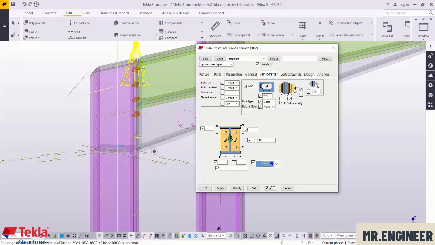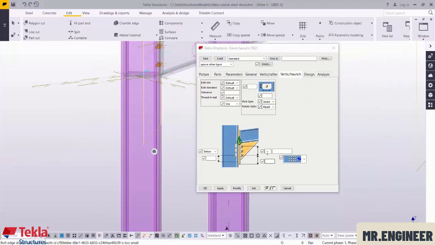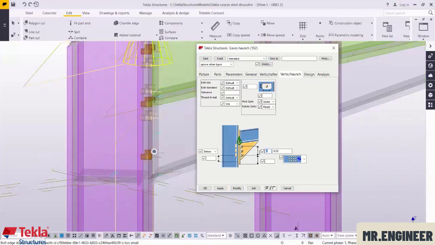We can also add this for the bolt. If we go to the hinge here, we can put, for example, 3, 0.2, modify, or we can put 4.